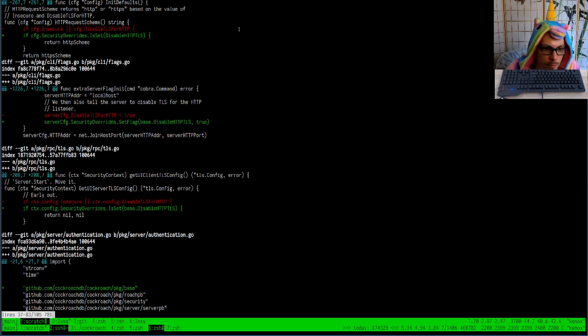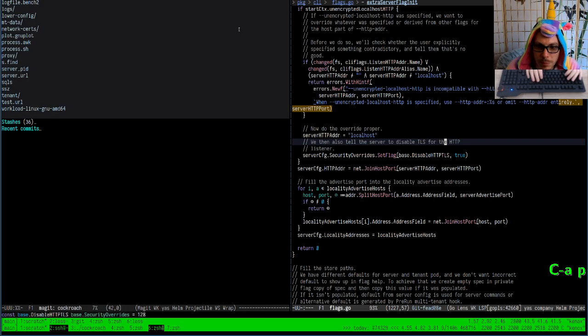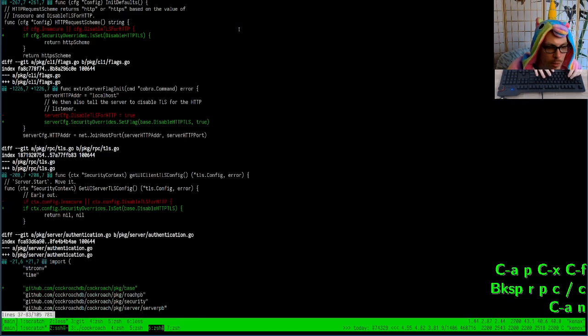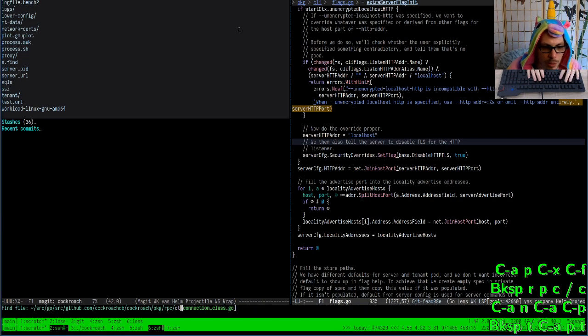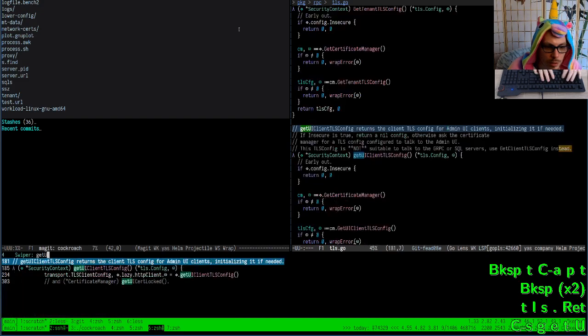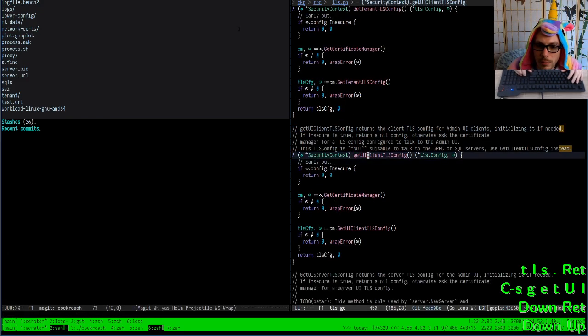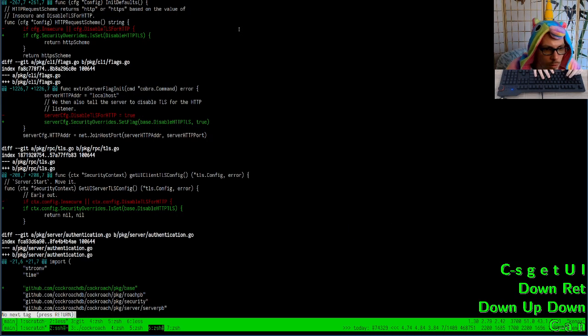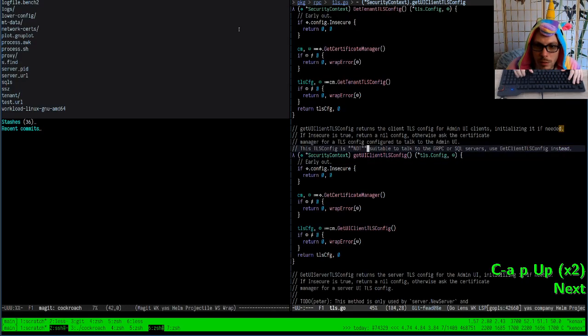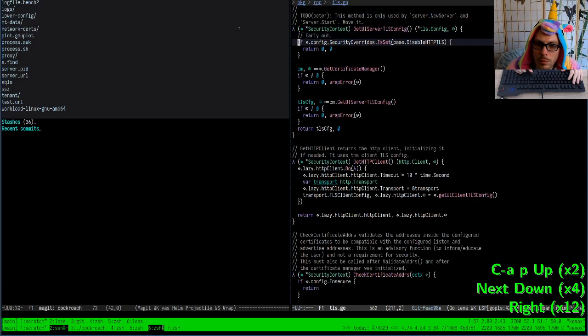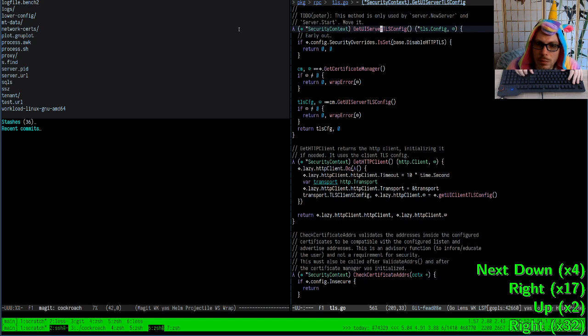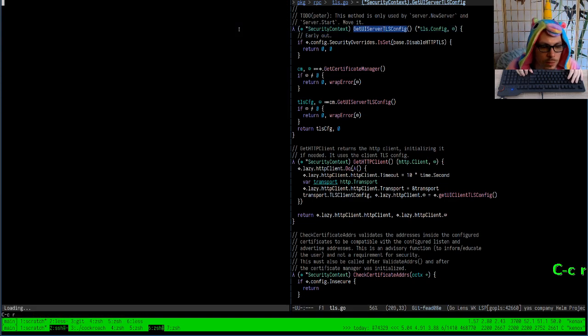Okay, so that might be the thing that we need. Now we're closer to the possible cause that I had in mind. Oops, what's going on? I'm supposed to see a change. Get UI server TLS config. Oh, no. That's not what I want. Let's see where this is called.